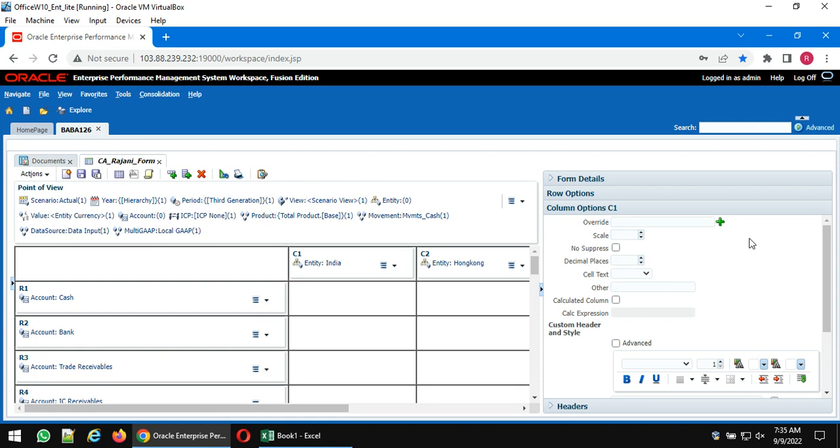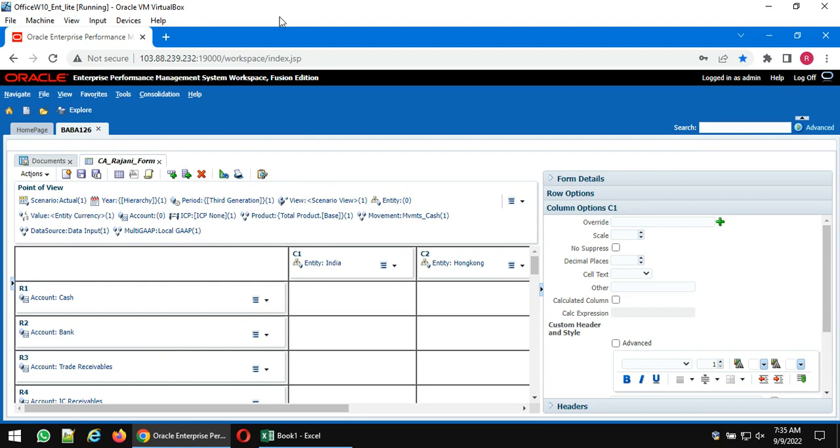You started writing, right? Put the heading form's column options. I'll give you the notes as well. So cell text blank means show data, default means show cell text.